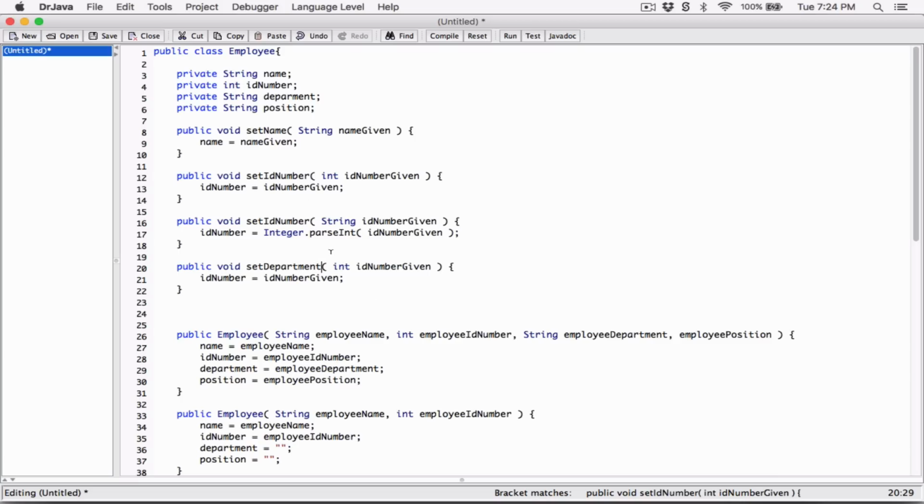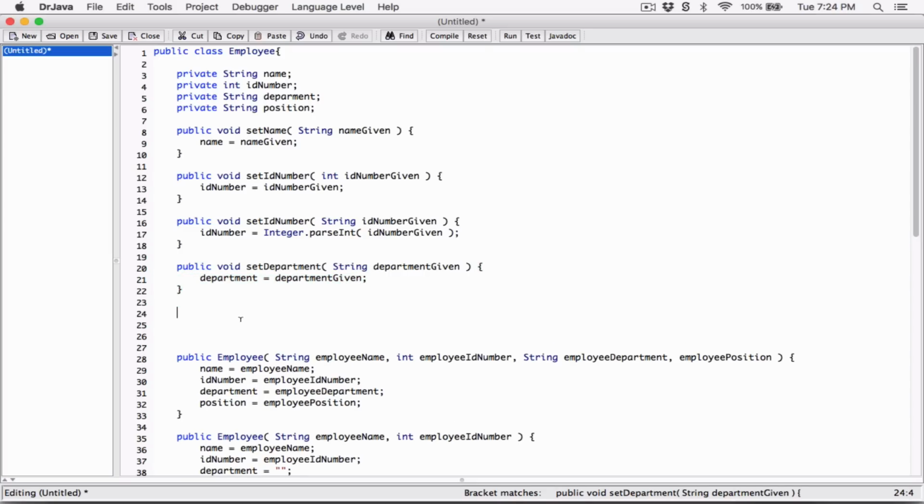Set department is going to take a string. Now we know it's a string, so let's just accept a string parameter called department given, and we are changing the department field to the department given argument.